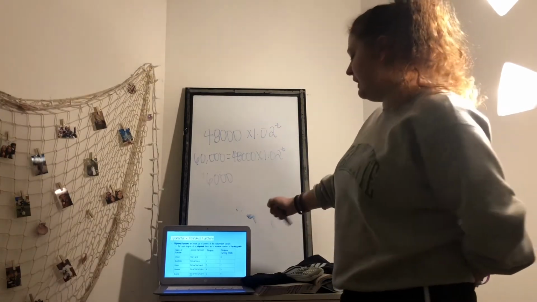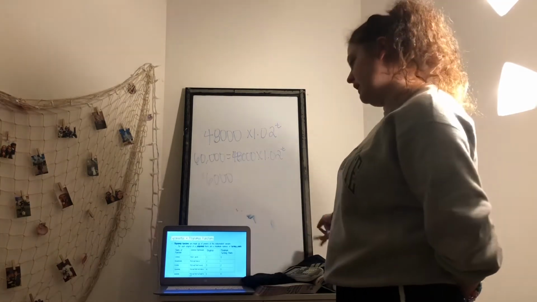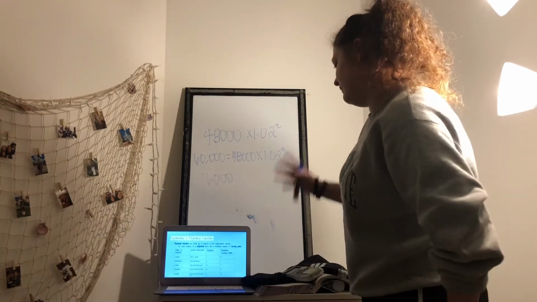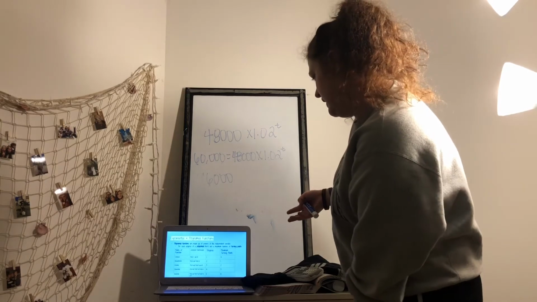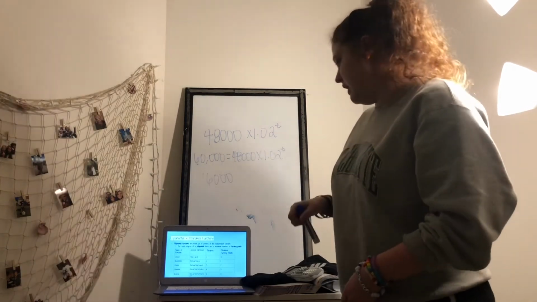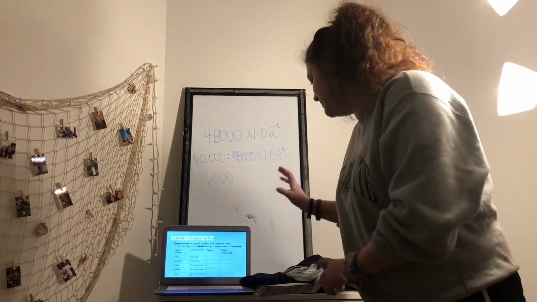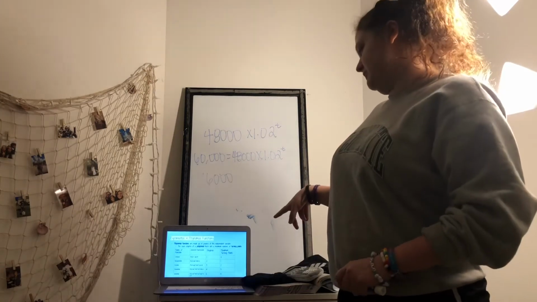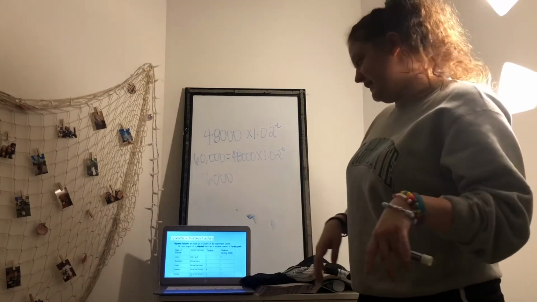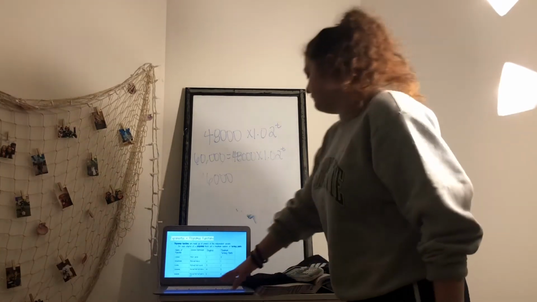If you have a quadratic function, the degree would be 2 and the maximum turning points would be 1. If you have a cubic function, then the degree would be 3 and the maximum turning points would be 2. If you have a quartic function, the degree would be 4 and the maximum turning points would be 3. And if you have a quintic function, the degree would be 5 and the maximum turning points would be 4.